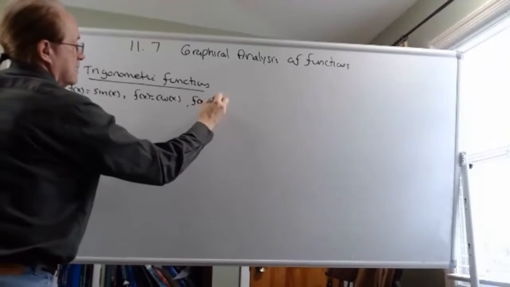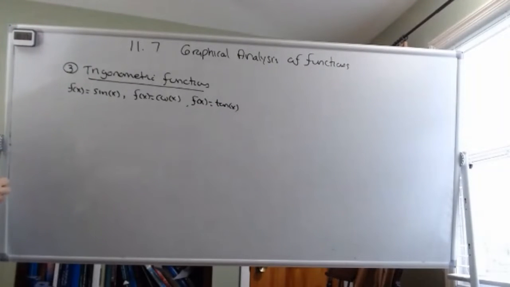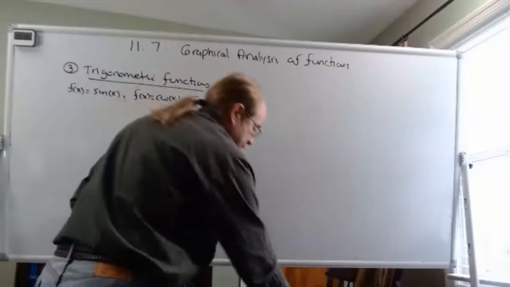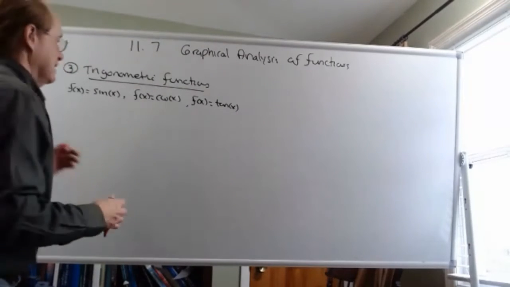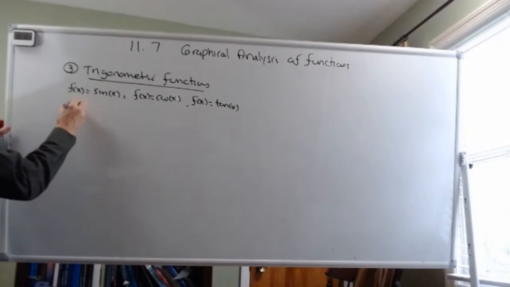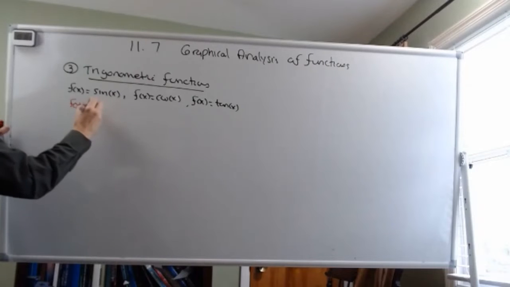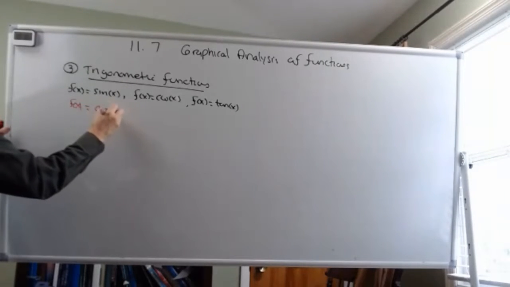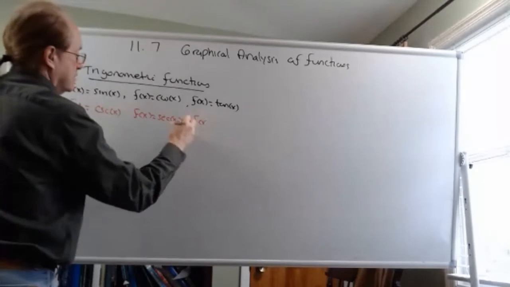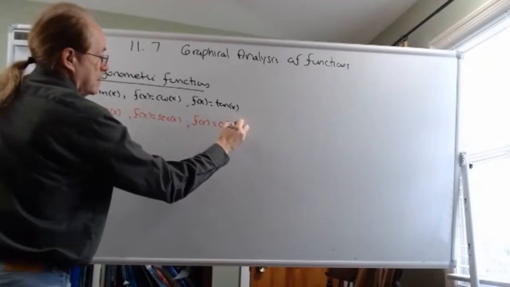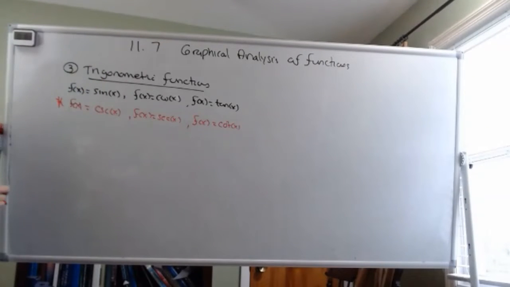Now, I'm not emphasizing the other types, the reciprocal functions. I'll mention them here, and you will see them in the calculus, but you'll see them less in terms of their graphs and more in terms of using substitutions involving the trig identities. So you might have the reciprocal function of the sine, which is the cosecant, the reciprocal function of the cosine, and the reciprocal function of the tangent. I mentioned them, but we didn't really go through them too much. We did not cover those to a great extent in terms of their graphs and their picture. You will see these more when you're taking derivatives of these functions in the calculus. So this is where you'll have to do a little work.